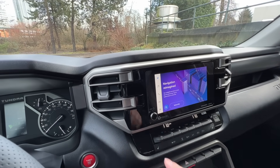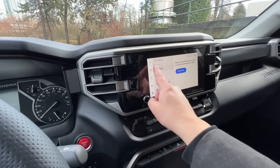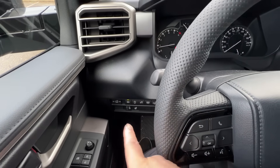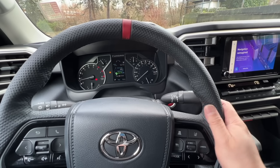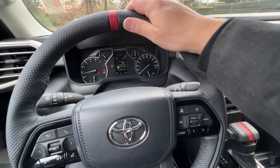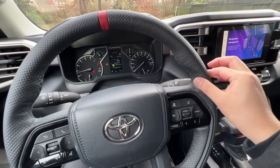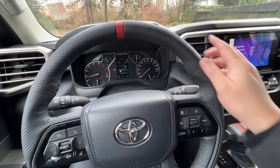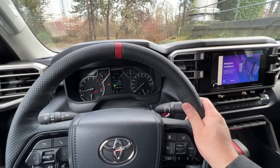I know some changes are coming to update this software, but the way it is now it's totally fine, even in this smaller infotainment system. In my Platinum I'll have the larger 14-inch version, but even here I don't find it too much of a problem — it's actually really bright, very quick, and easy to use. In terms of the steering heater, which a lot of people complained about — it's on now and it's actually warmer than my wife's Toyota RAV4 Prime. It's heated here and here for sure, and it stays warm all the way up. Not heated at the very top, but I can feel the heat over a bigger range than I expected. On the RAV4 Prime it's only a small section that's hot, but here I can feel warmth almost to the top. Better than expected — not much to worry about with the steering heat.